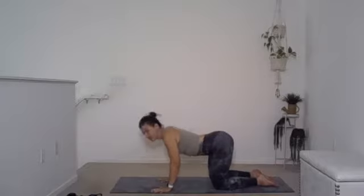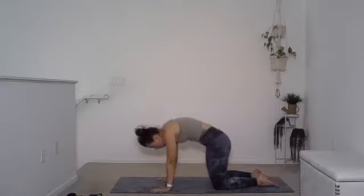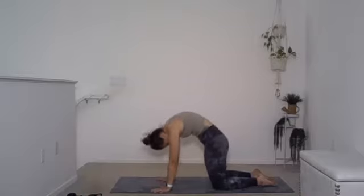Each joint should move in full range. And that's really why I love this class, including sculpt, because we use every single joint in its full range. And that supports your body with the most functional movement.